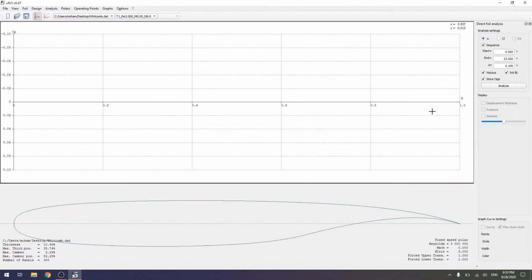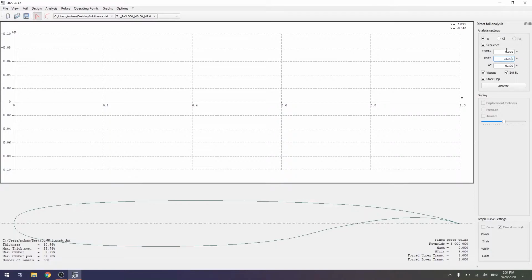Hit OK. Now I can go ahead and choose alpha, or the angle of attack, for my sweep. I'm gonna check this sequence checkbox. An important thing here is that in XFLR5 it's better to always start your sequence of analysis from 0, whether it's positive or negative angles of attack.